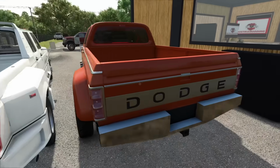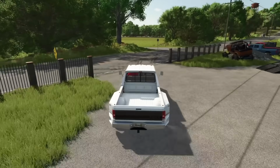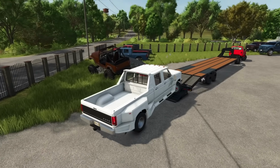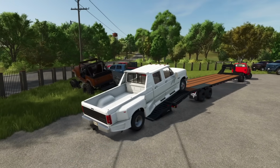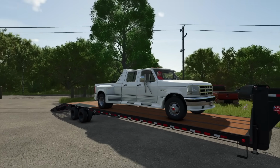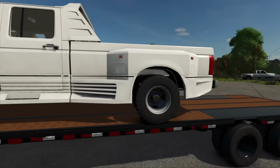The 1st gen Dodge, this one's staying. I got a couple little plans for this one too. Eventually, once I move to my new shop and get my own house again, I will have quite the OBS Ford collection, but I think I want one of these OBS crew cab dualies without fiberglass kit on the side. I mean, it looks cool, but I don't know. I think we can do better.